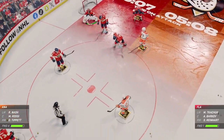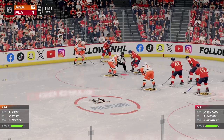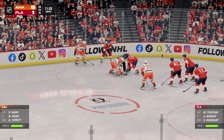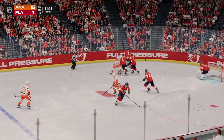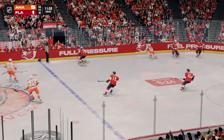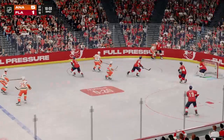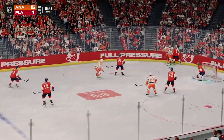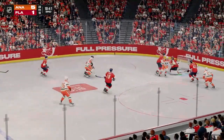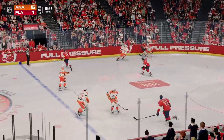Got the edge in the shot department, a big reason why they lead here in this third period. Rossi's won the draw here, and they'll go on the attack. Quick pass to Barkov. And he takes the dish. And that was stopped. Rebound control is critical in the game of hockey. Putting it to the corner, and now the offensive player has to pound the puck.